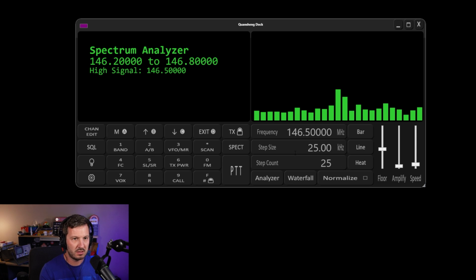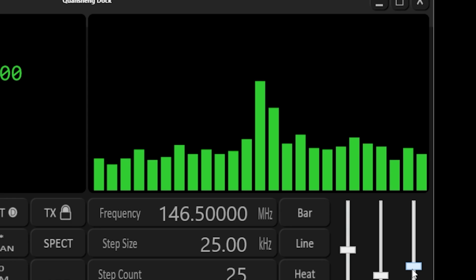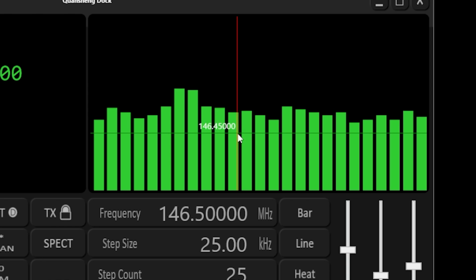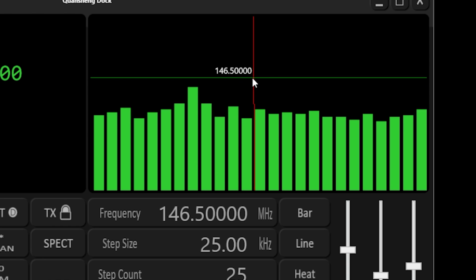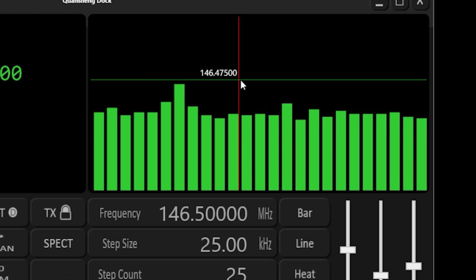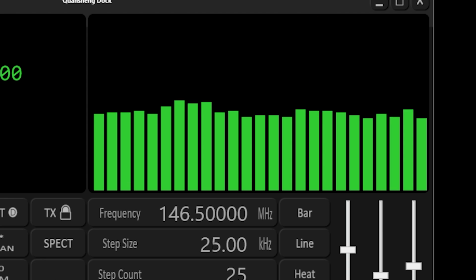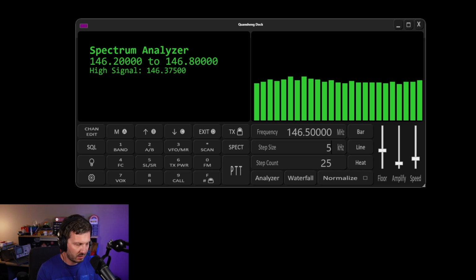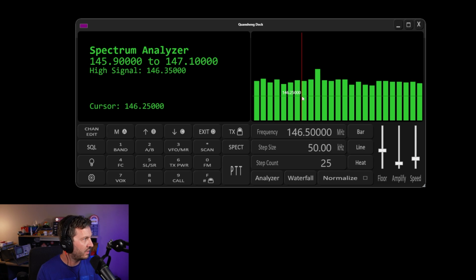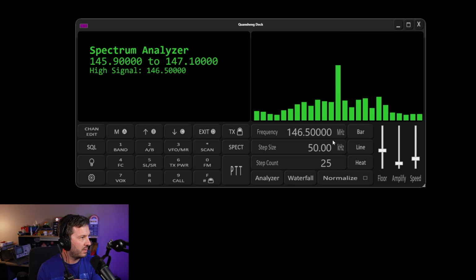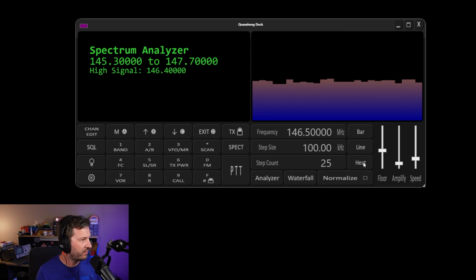And we can see that popping up now if I just amplify that up. Okay, 7HH testing. You can see me transmitting there and the frequency popping up. And you can see here, if you hover over, you could see the frequencies displaying on the waterfall. If I just go step size 50 kilohertz and we step it out a little bit more, we can see that there. So that's pretty cool. You can have a bit of a play around with that.